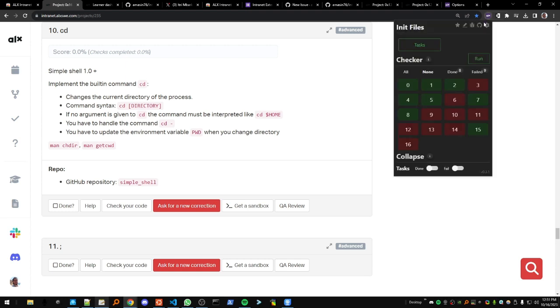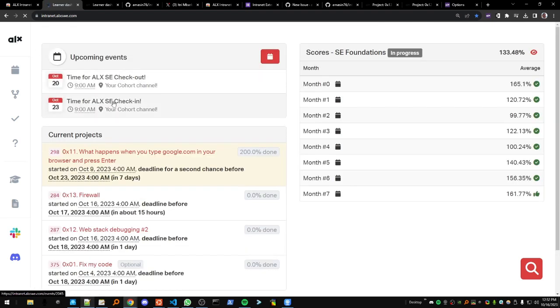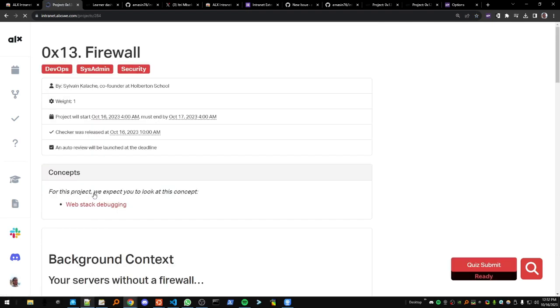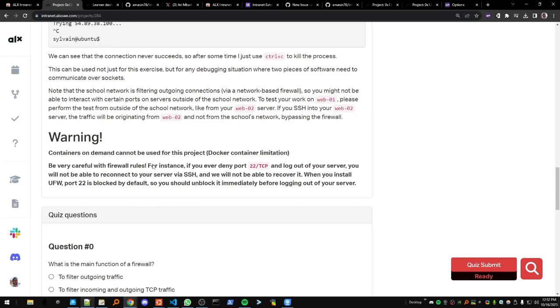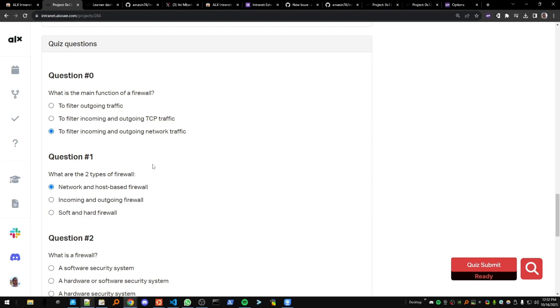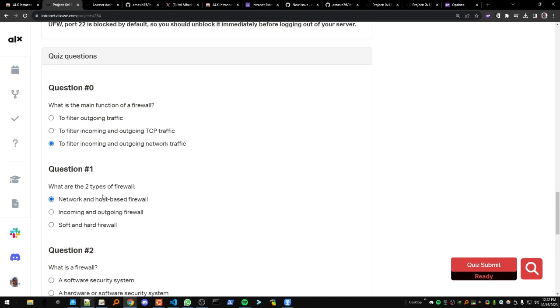What else in this beautiful extension? Yeah, there is another cool thing, which is the quiz submit. It kind of helps you. I hope you don't use this in a bad way, but it makes it easy to deal with submitting the quiz when you have a lot of quizzes and you need to scroll down. It helps you a lot.